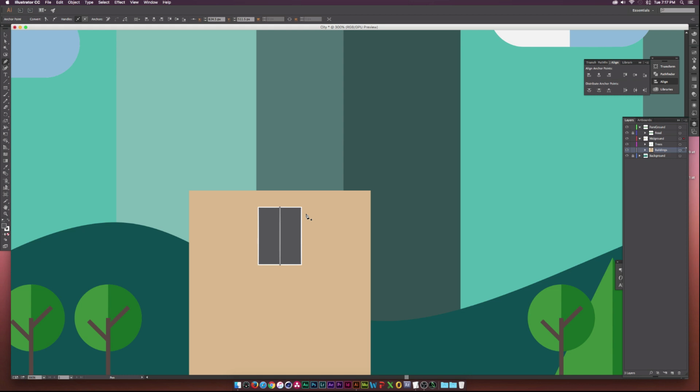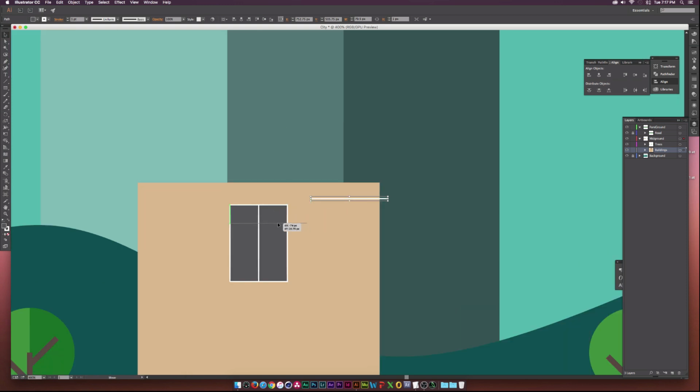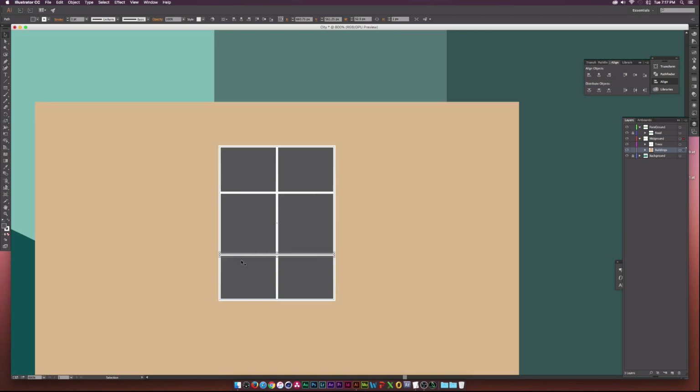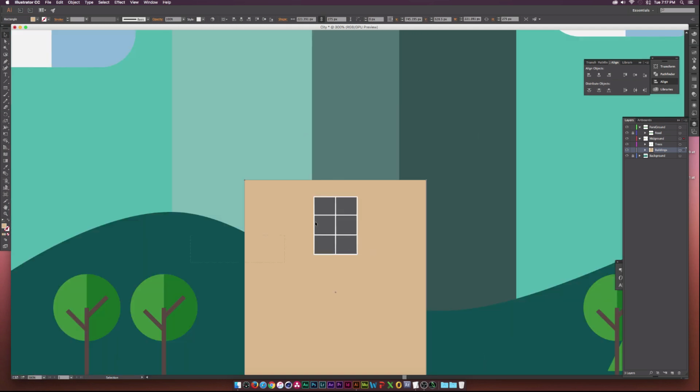And then hit escape, and then let's copy this and paste it. And let's go ahead and figure this out. That should be good. And draw that in, copy, paste, and then now we just have to mess around with this. And that looks pretty good. Cool. And then let's just select this window, deselect the building, copy, paste it. Let's move this thing over, and then let's copy and paste in place.